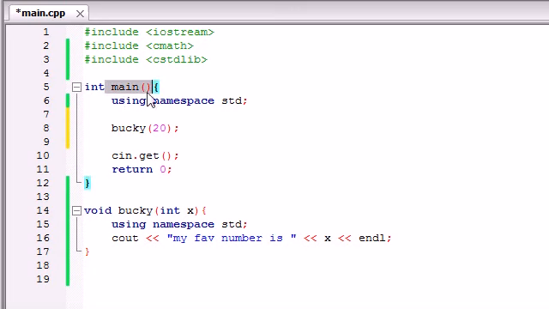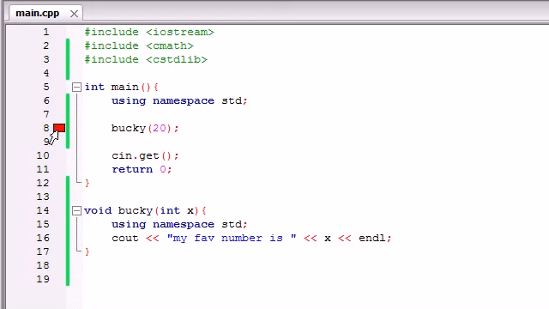If we didn't have this right here, what would happen is this. Our program would call main, it would say using namespace std, cin.get, return 0, and just end. It wouldn't even look at this at all. So that's why we need to call these functions we build inside of main. Pretty cool, huh?